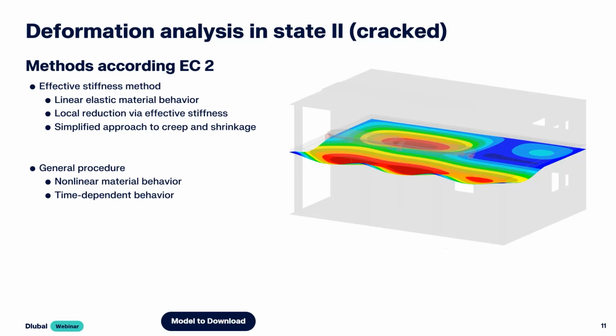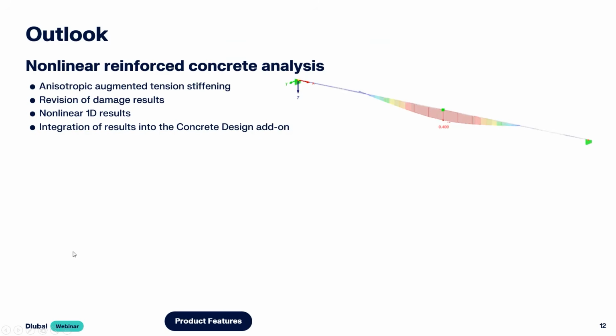Now we go back to our presentation and to the last point, an outlook to our current development. We are currently developing a wonderful new feature that will help you to simulate realistic results, especially for the tension stiffening approach. Now we will use the so-called anisotropic augmented approach, which is completely new in the world.